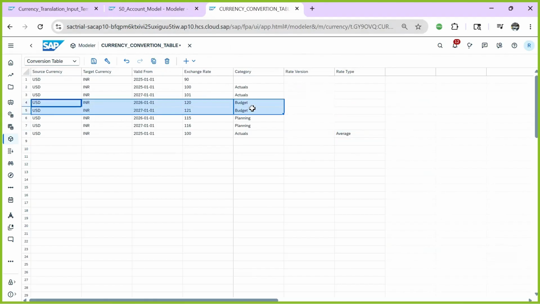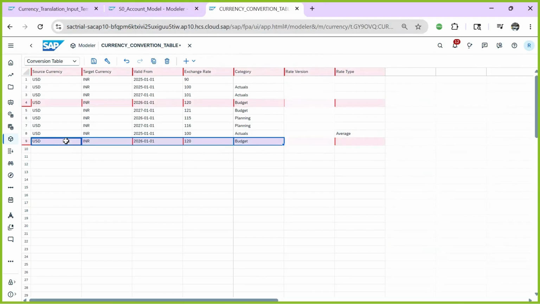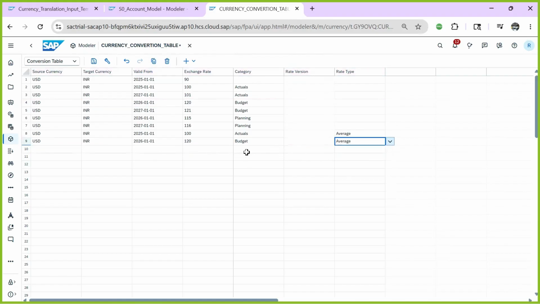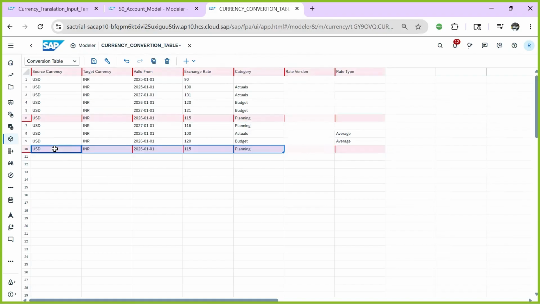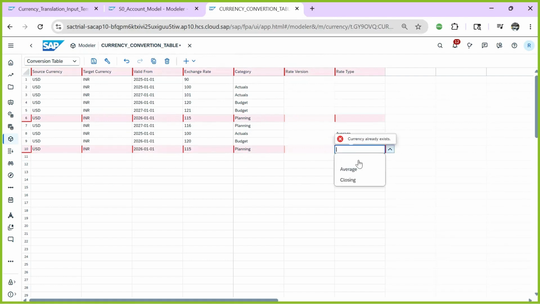Let's take the budget here, and this, we'll keep as an average rate. And third is your planning. So for planning, I'll copy this one and make this as an average rate.